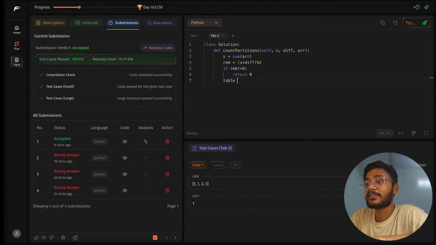Table, here you are going to create table. Okay, table target will be S plus diff by 2. Now we need to create table. So why do we need to create tables?